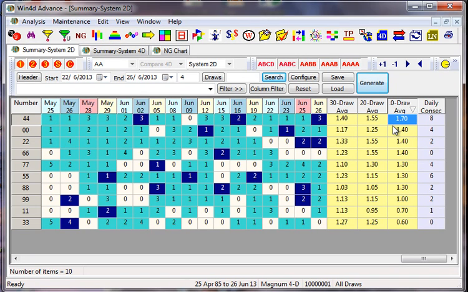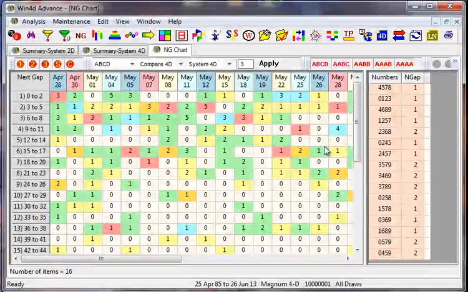So if you have the software, of course, you are at an advantage because you get to see, you get to practice, and you get to learn faster. But if you do not have it, at least you learn the concept, get the number, and I really hope you win from there. So let's go back to study the NG table.